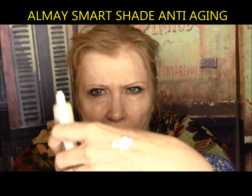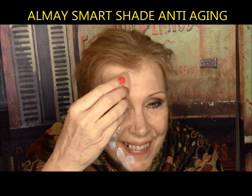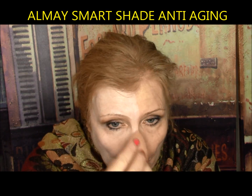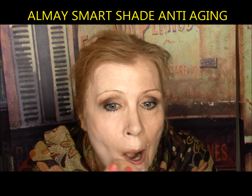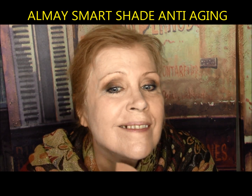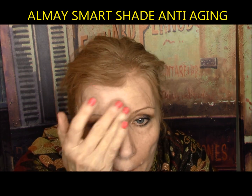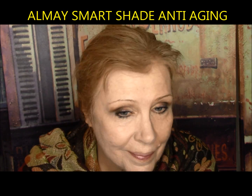Almay Smart Shade — Smart Shade makeup with Tone Mimic Technology for makeup that complements your skin tone, broad spectrum SPF 15, available in three smart shades. Well, it's not very smart. It went on white and stayed white. The formula itself felt like grease paint and sunk into every line and crease. It never got darker. I wound up putting another foundation over it to get through my work day. It was a total fail and it gets an F from me.